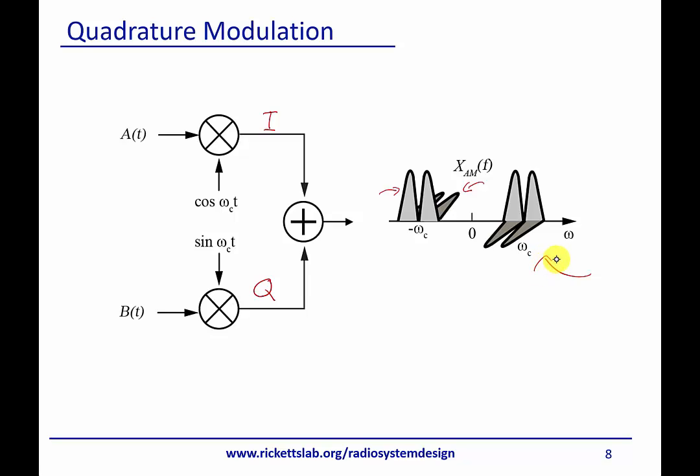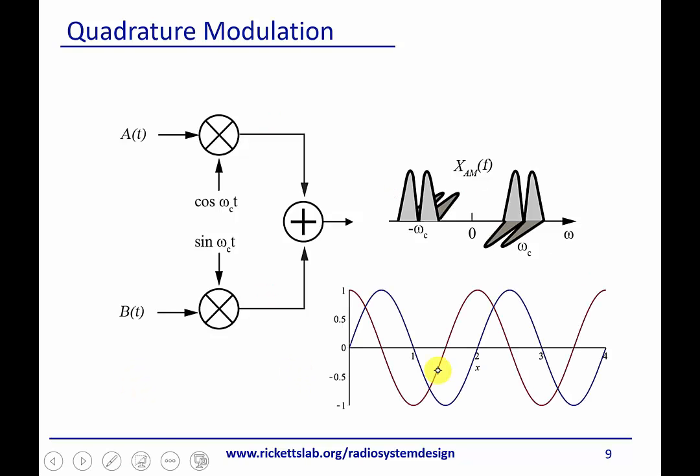Now, if you're like me and you're looking at this cartoon, you're saying this is all well and good, but what does it really mean in the time domain? I actually wanted to show you what it does mean in the time domain. What I've done here is I've drawn a cosine in red and a sine in blue. Let's imagine that I was looking at just the envelope, just the peak of the two signals. When I want to look at the cosine, that's the red one, I'd look at this point in time. And notice the sine is 0.